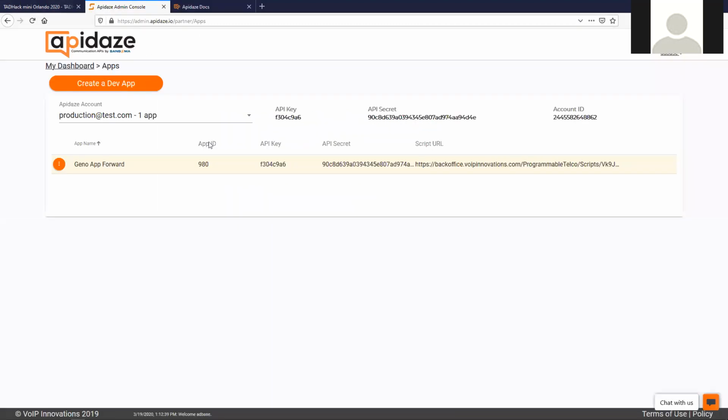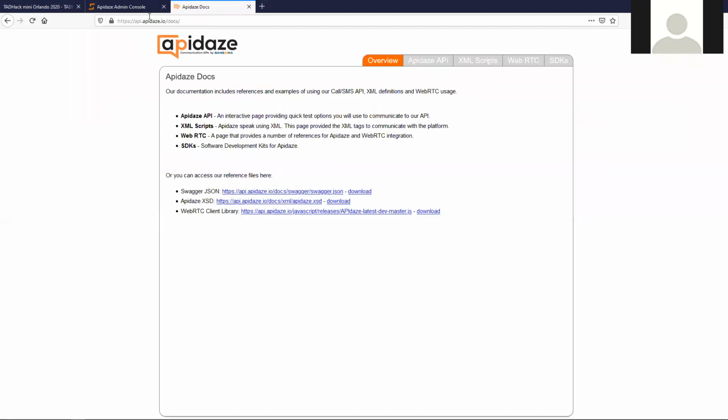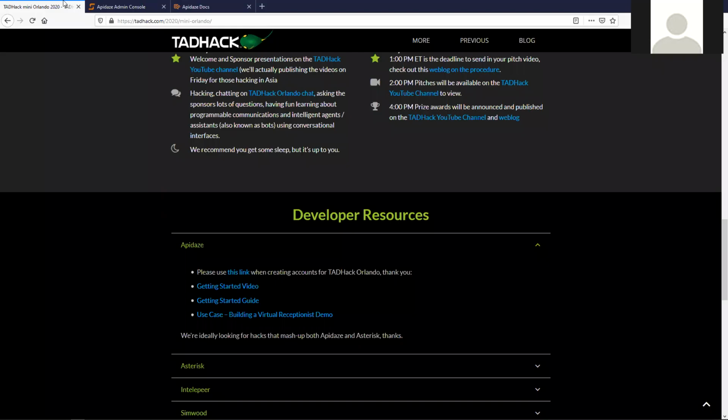If there's maybe a problem with a number and I'm busy and can't respond, there's a little chat box down here that goes straight to our support. We're going to have a fairly buffed team for the weekend because we know that TADHack is going on and that we're not going to have anyone there in person to provide frontline support. So these guys will be able to help you with most things as well, and at the very least they'll be able to proxy back to me if, for whatever reason, I'm not available in the matrix chat.